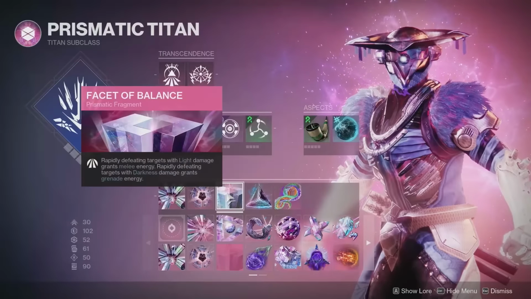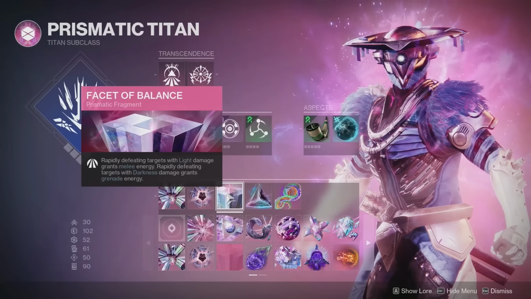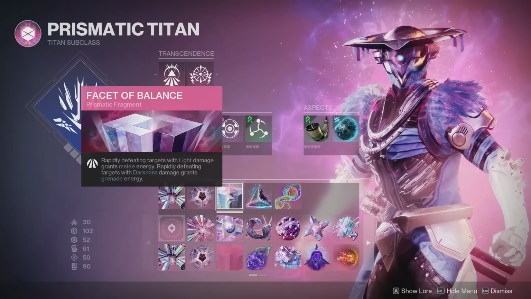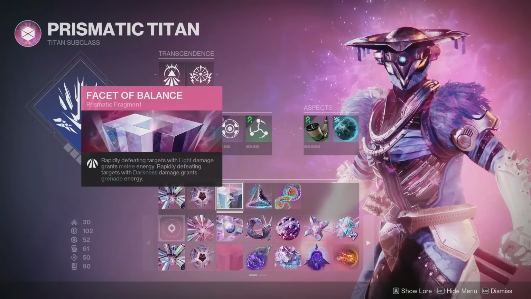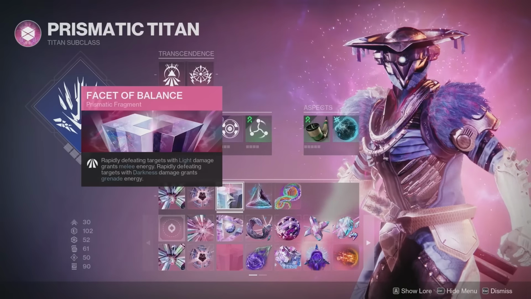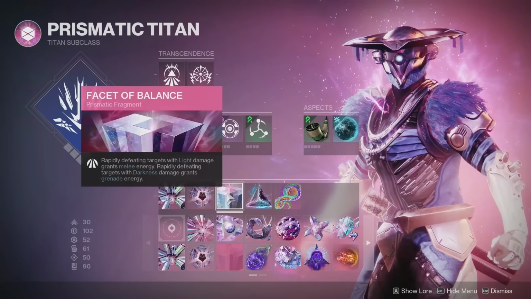Next is Facet of Balance. Rapidly defeating targets with light damage grants melee energy, and then rapidly defeating targets with darkness damage grants grenade energy. Obviously, this one is pretty basic, but it essentially allows us to have our abilities back faster across the board, which is definitely something that we want to take advantage of all of the buffs.